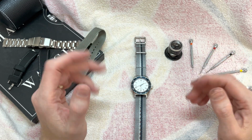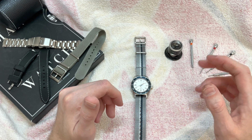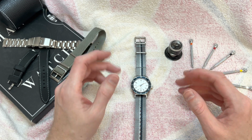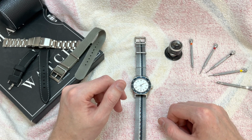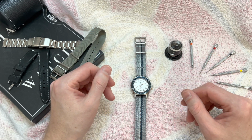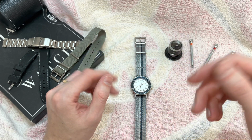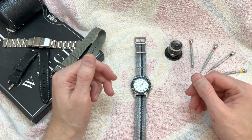I wasn't, as always, planning on buying another watch this year. I'm trying to save for my 40th, and I will actually do a video on that as well, just what kind of options I've been looking at and my thought process for that. But that's next year. And then the Moonswatch came out, and I think like lots of people, I got a little bit carried away. And oh, sorry if my hands are dirty, by the way, I was painting my fence earlier, but whatever. And I was going to buy 2 of them, so that's about £400.